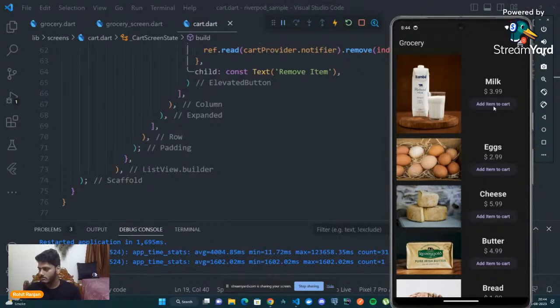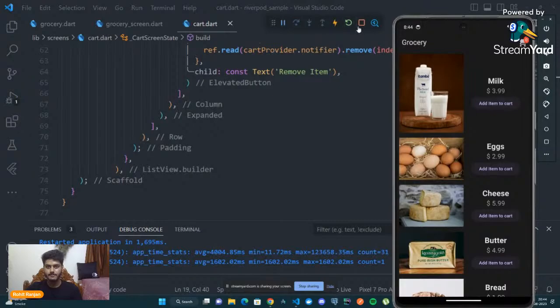We are also well in time, and whatever time is kept, you can ask your doubts using Riverpod, or if you have any doubts in general with Flutter, you can ask me. And I'm just stopping my screen share. So if anyone has any doubts regarding whatever they have learned regarding Riverpod in this live stream, you can ask it in the comment section.